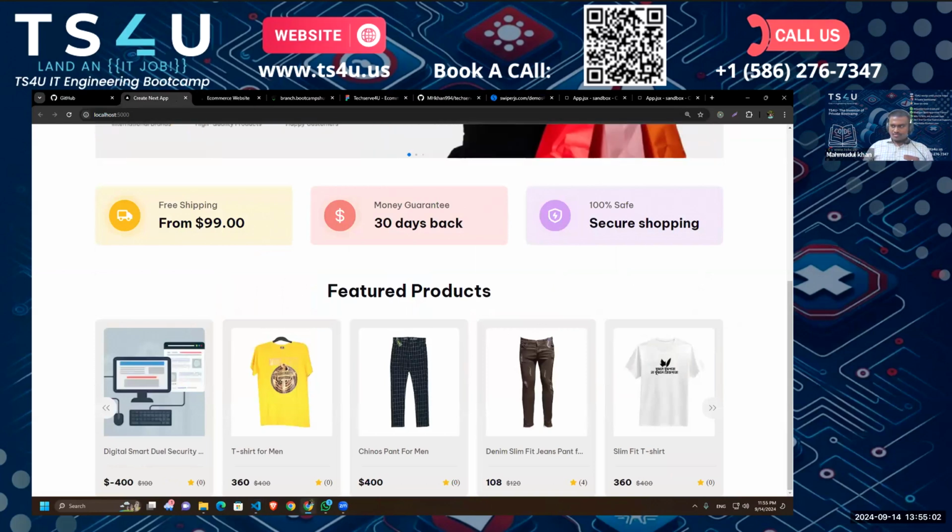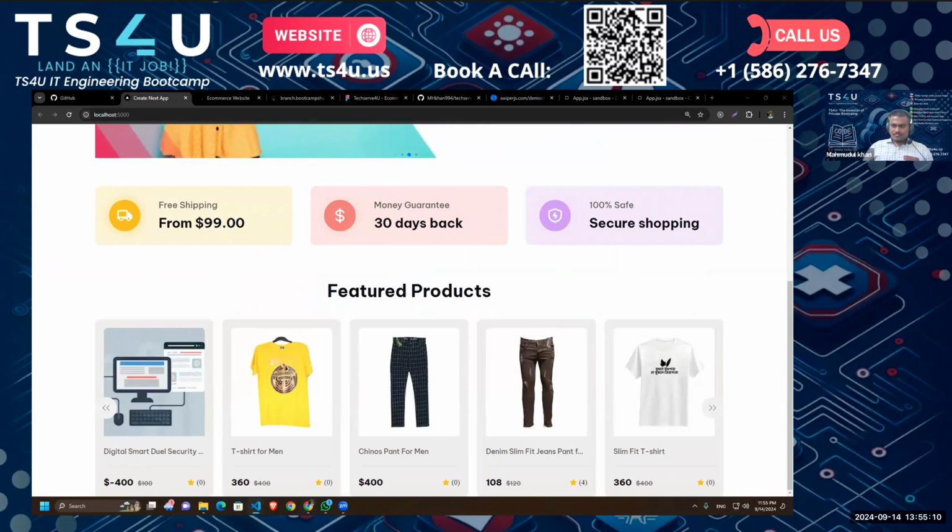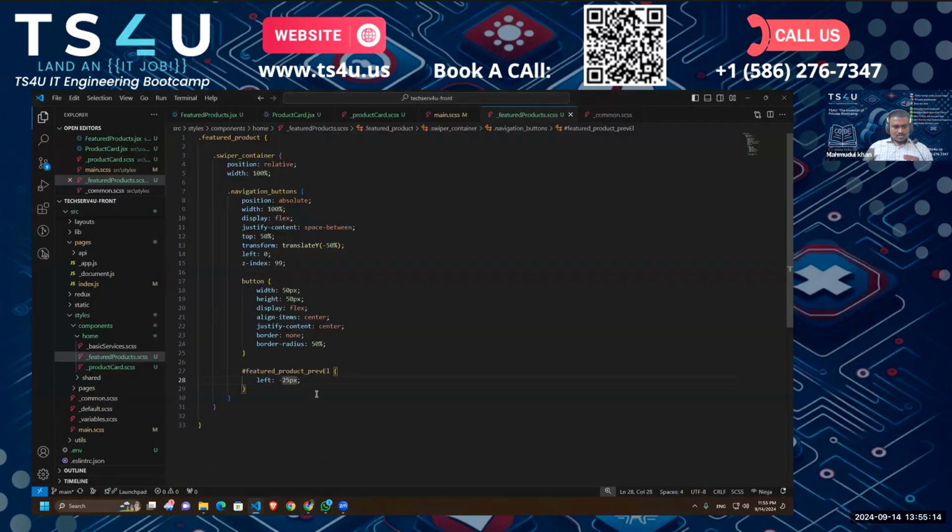Nope, it won't work. Okay, sorry, just let me check. Okay, you know what? Let's actually add these styles to the button, not the whole element.